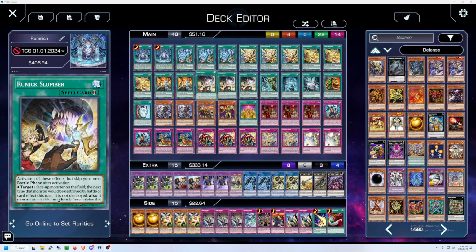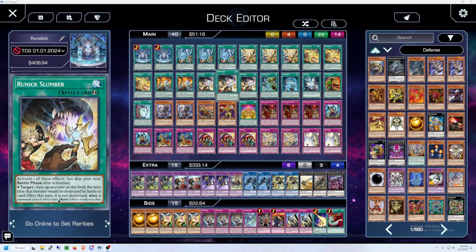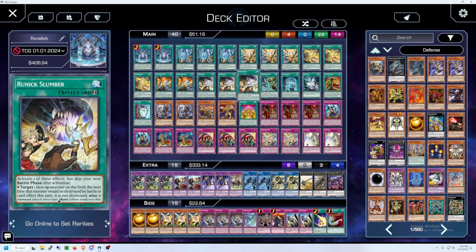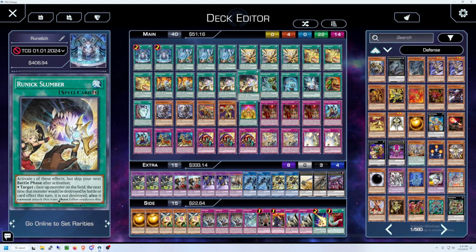3 Runick Slumber. A lot of people might think this is one of your worst Runick spells, but it is almost always live, which is why it's so good. Basically it doesn't do that much, but it gives you opportunity to dig into your deck some more with Runick Fountain. Use all your other spells, target one of your monsters, or even target one of your opponent's monsters with Runick Slumber, shuffle 3, draw 3.